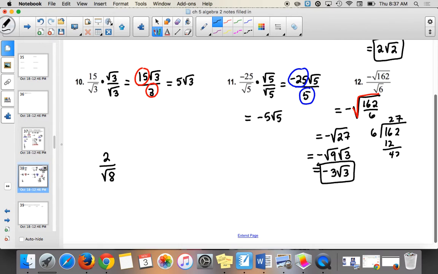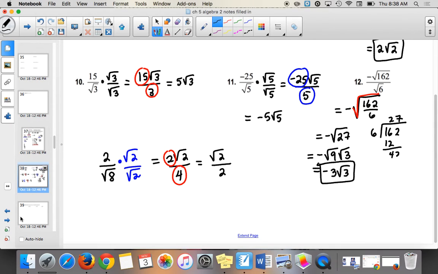Square root of 2 over square root of 2. Do you guys see it? You want to make it as small as possible. Kind of like with getting common denominators for fractions, right? If you had 5 and 10 as denominators, you don't want to make them 50, right? You want to make it as small as possible. So in this case, we would get 2 root 2 all over root 16, which is 4. And then we would reduce out, and we'd say, okay, 2 and 4 reduce out to become 1/2. So it's a 1 on top, 2 on bottom. So root 2 over 2 would be the answer. Does that make sense? So go smaller. Don't go really big with these.